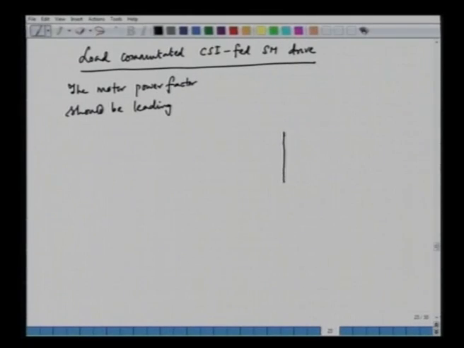So for example, if you take the phasor diagram, we have the field current here, and we have the field induced EMF in this case, that is EF. This is the q axis, and this is the d axis, and here we deliberately make IA large. So this is our gamma. Gamma is the angle between EF and IA. These are all phasor quantities. So if this is our gamma, what about j IA Xs? So this is j IA Xs.